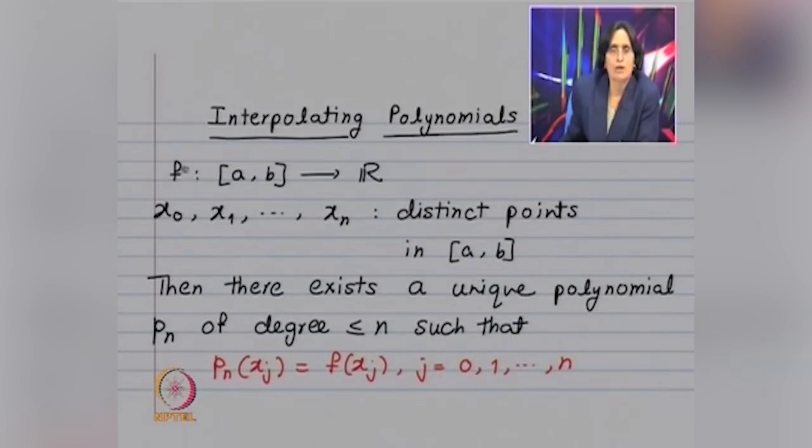So, it would not happen like in the case of Bernstein polynomials, where for f x equal to x square, the Bernstein polynomial gave you something else, there was error. Whereas, here when I consider 3 or more points, my p n is going to be equal to f. So, it is going to reproduce the polynomial. So, now comes the question of convergence.